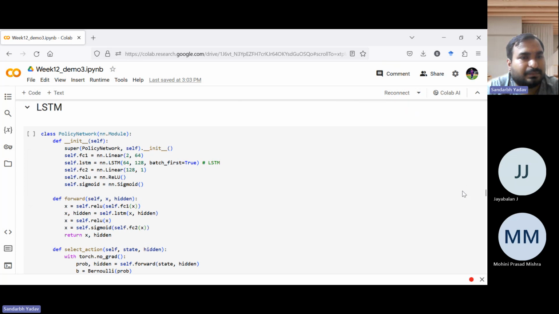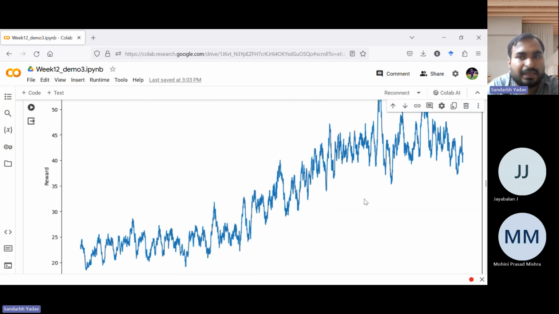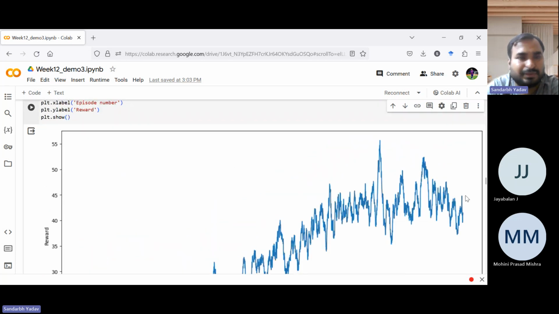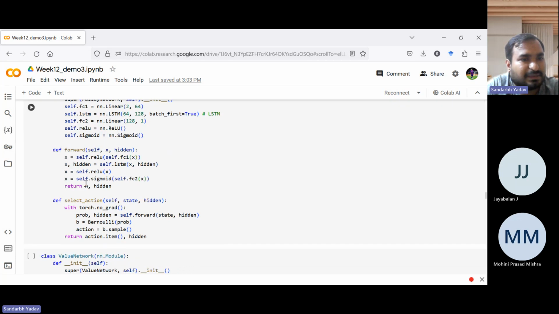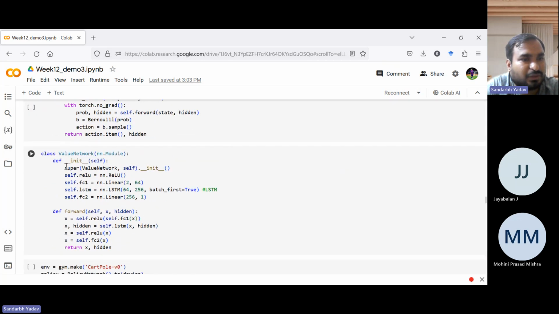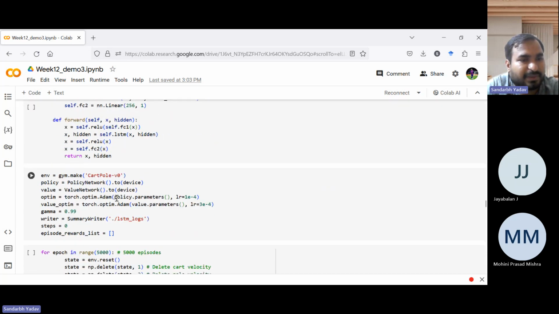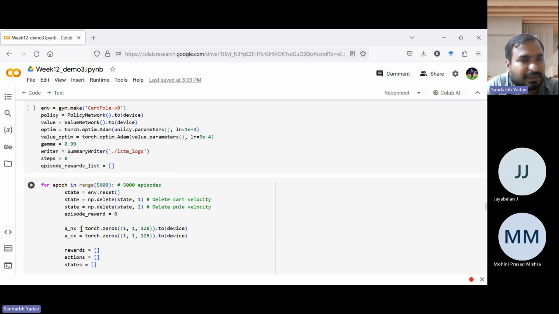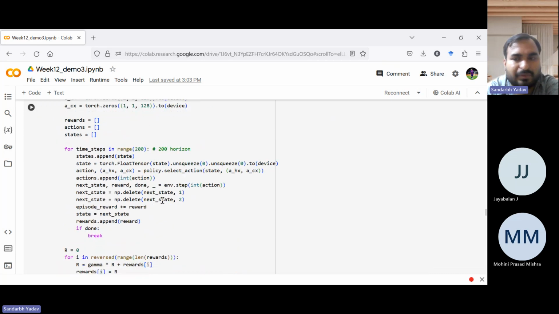And then comes the LSTM part. Now we will be using LSTM. Let's see whether with LSTM we are able to get better performance than this 45, which we eventually ended with. So here LSTM will come. There we had three fully connected layers; here we will have LSTM. LSTM is used to capture history-based dependencies, and again the forward function and select action function are as before. So this is the policy network, and in the value network also we will have an LSTM. Again the same environment, parameters, discount factor and everything, and similar kind of running. The only difference is that we are using LSTM here. So let's see the performance with LSTM.